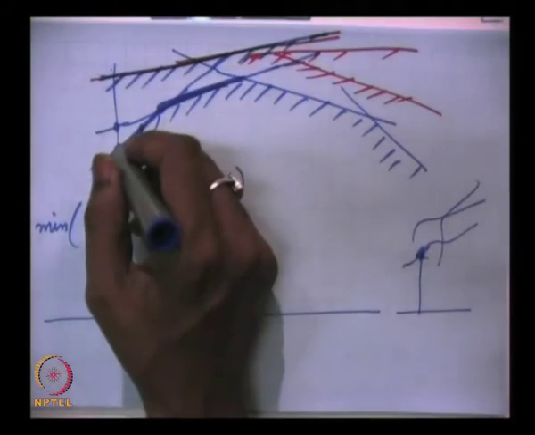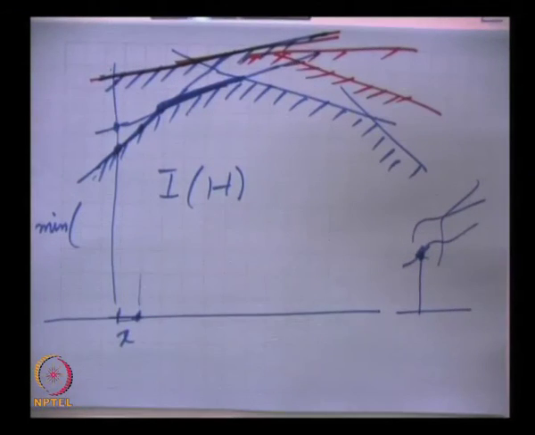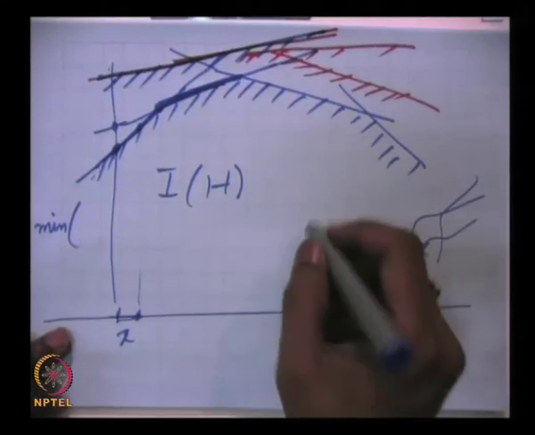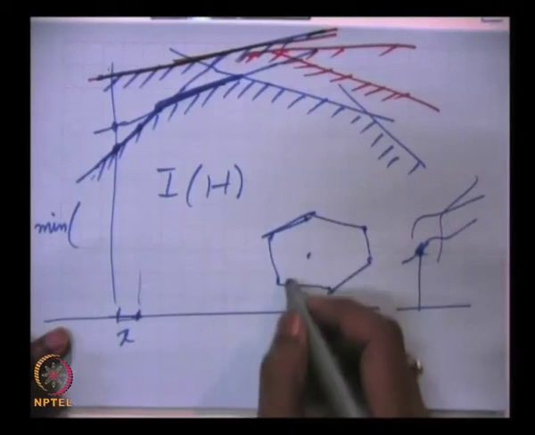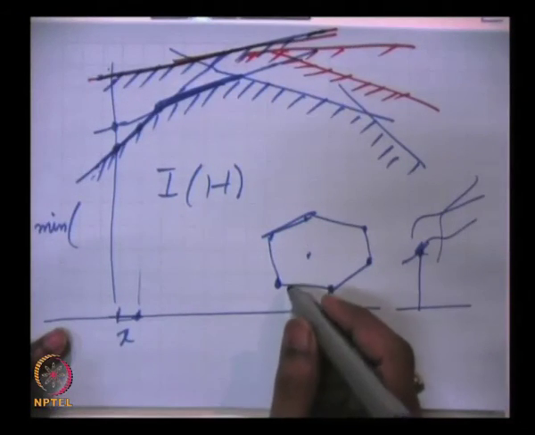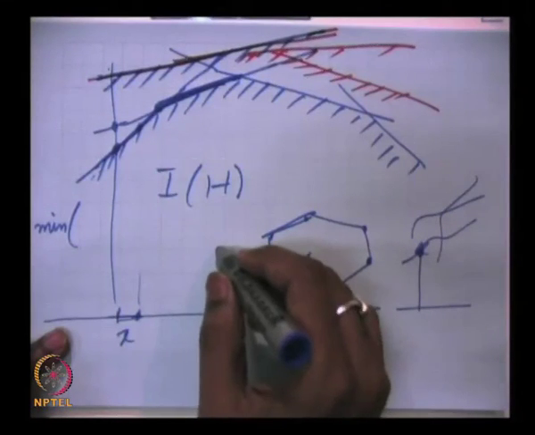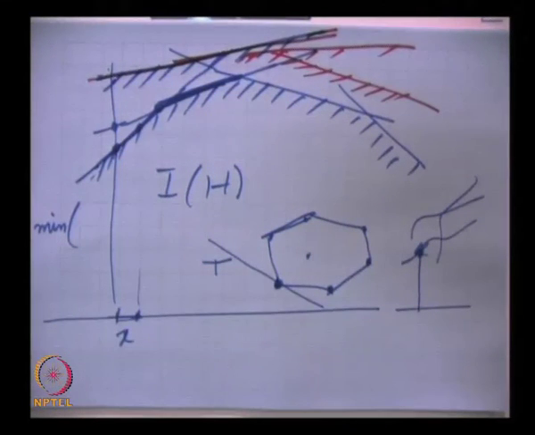Now when you go to the dual space, this line becomes a point. All lines basically become points. When is a point, given a set of points, a part of the final description of the convex hull, a corner point? If we can draw a half plane or a line through this point, a tangent namely. Say this is a corner point, because I can draw a tangent to the point such that all other points are above this line.